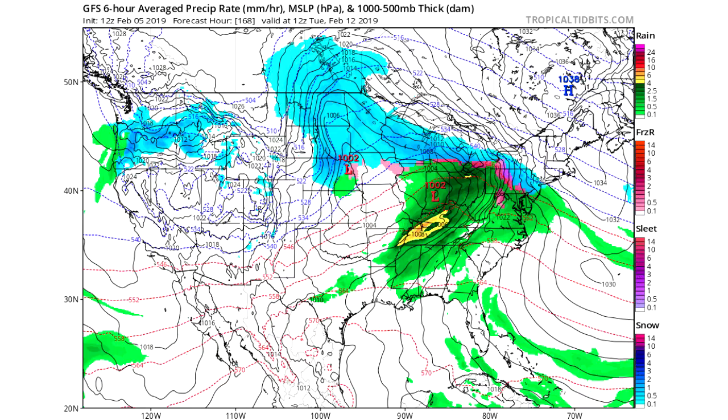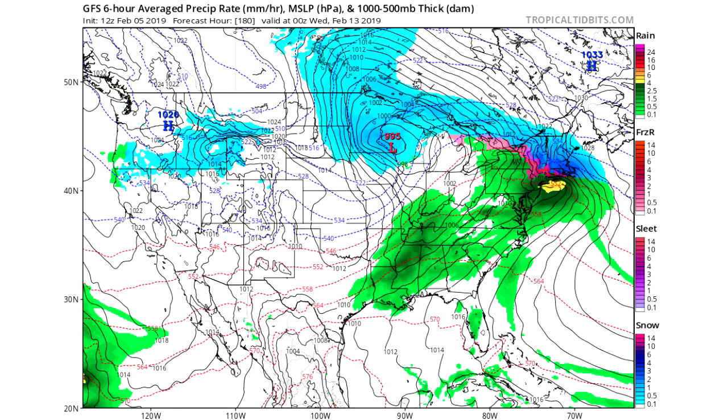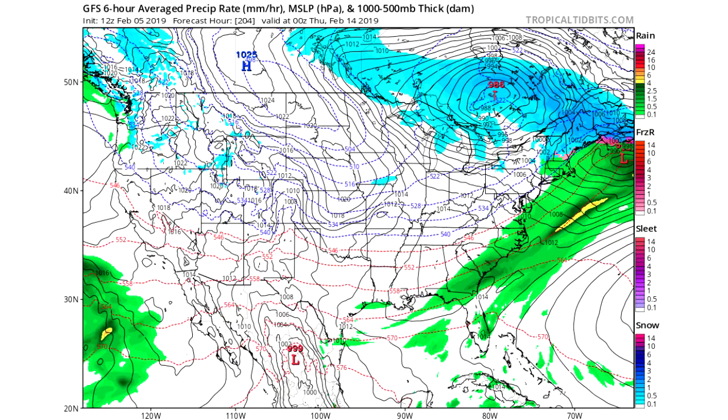North of where the low pressure system tracks, we're going to see cold and possibly snowy conditions, and really rainy closer to the low. Moving on one more frame, you can see this moves offshore of New Jersey and New York City. North of there you have snow — I'm not sure Boston or New York City will see too much, but the interior New England area would have a really good shot at snow. Thunderstorms are still persisting for the Gulf states and southeast.